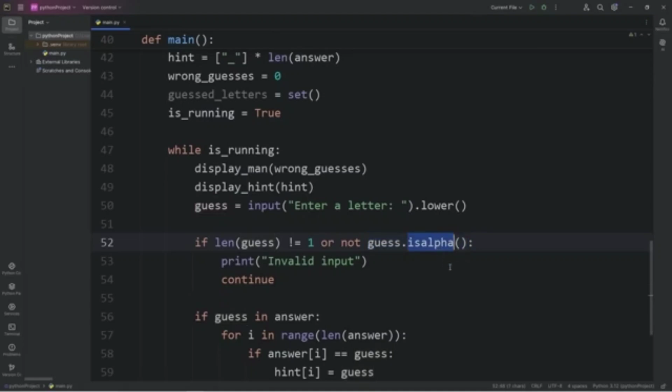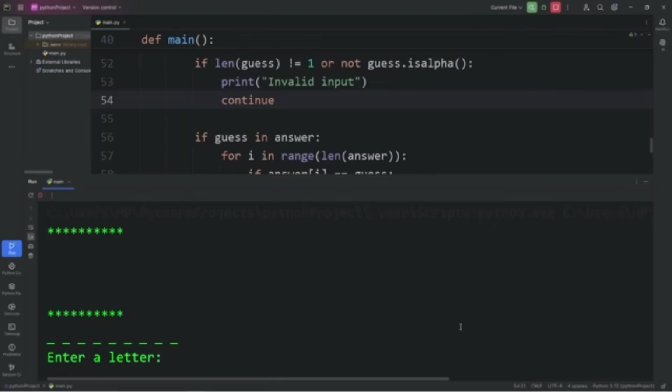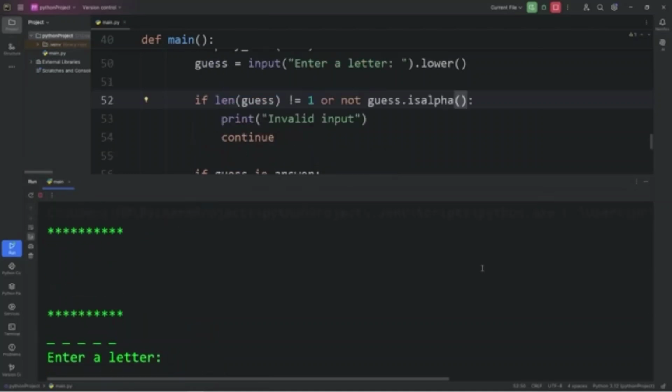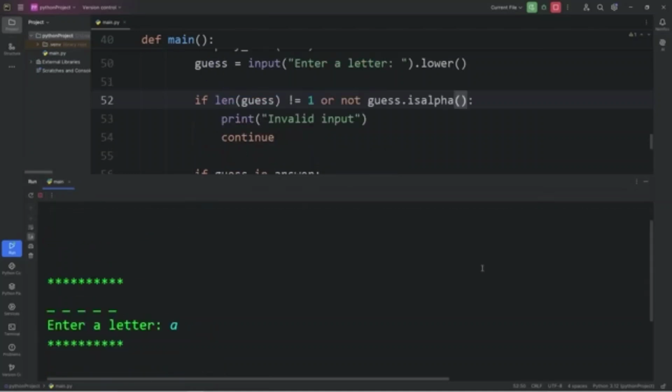If it's not an alphabetical character, it's false. So we are checking if this is not an alphabetical character, we execute this code. Let's try this again. I will type in 1, invalid input, 42069. Invalid input. Let's say we guess the letter A.